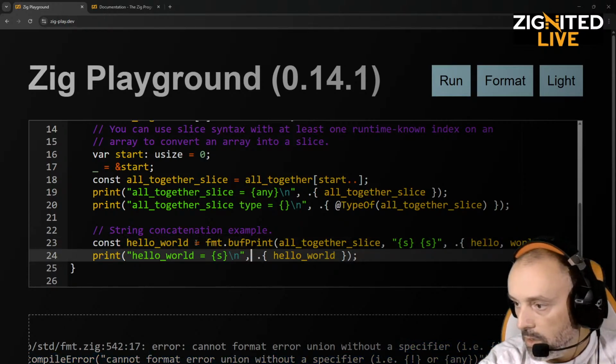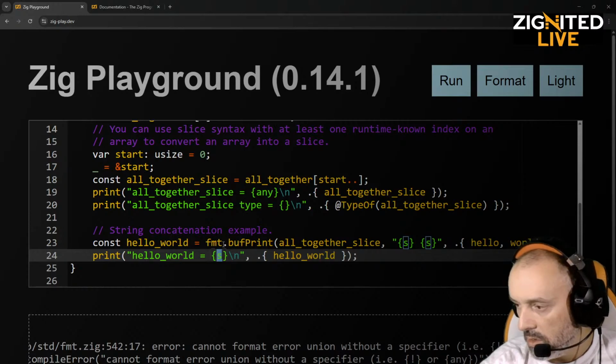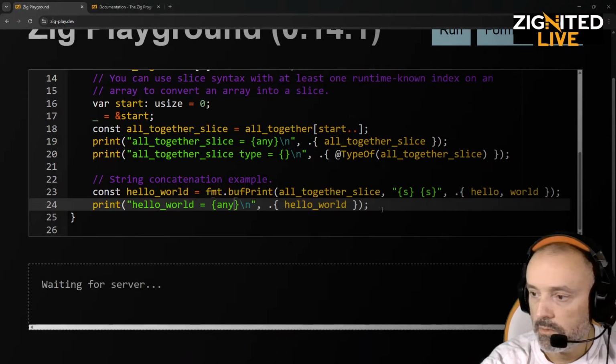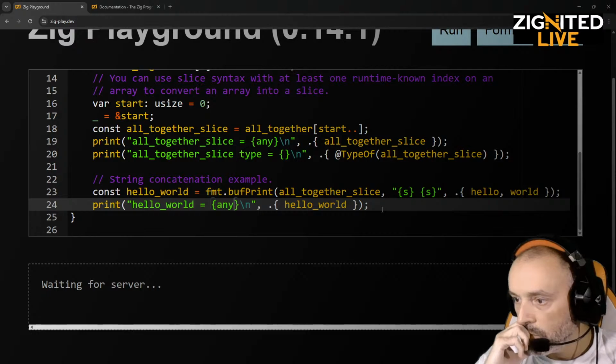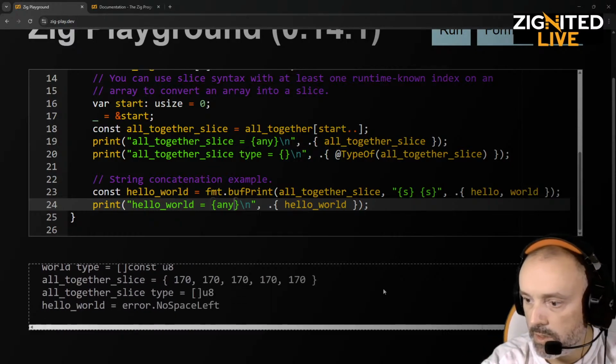Okay. So this is here. And what is this exclamation mark? This is the new one. I've never seen it. Let's try with any. Okay, this worked.